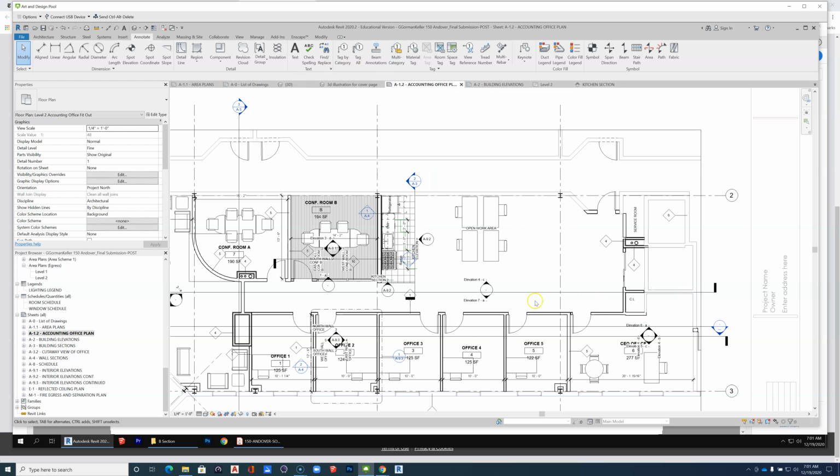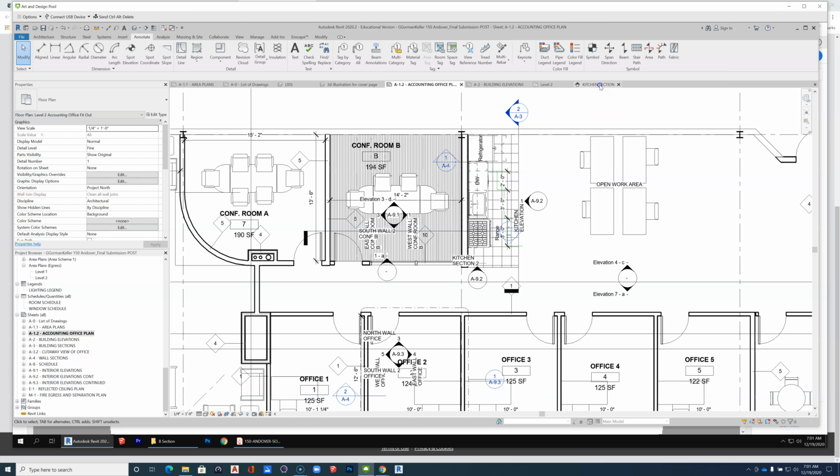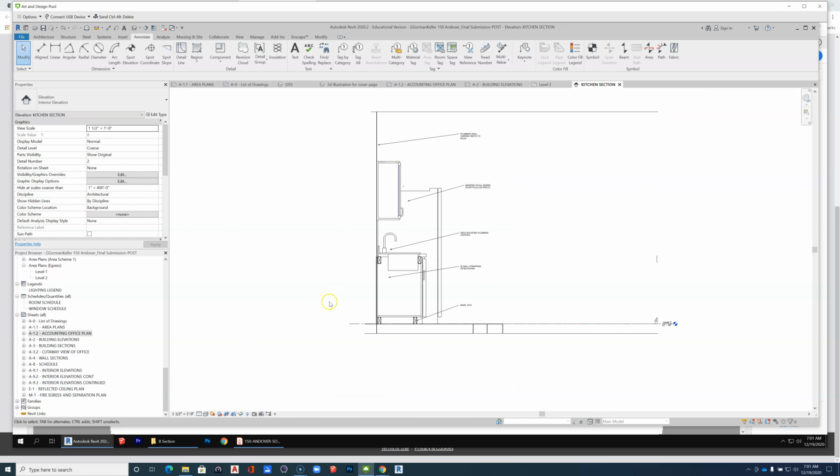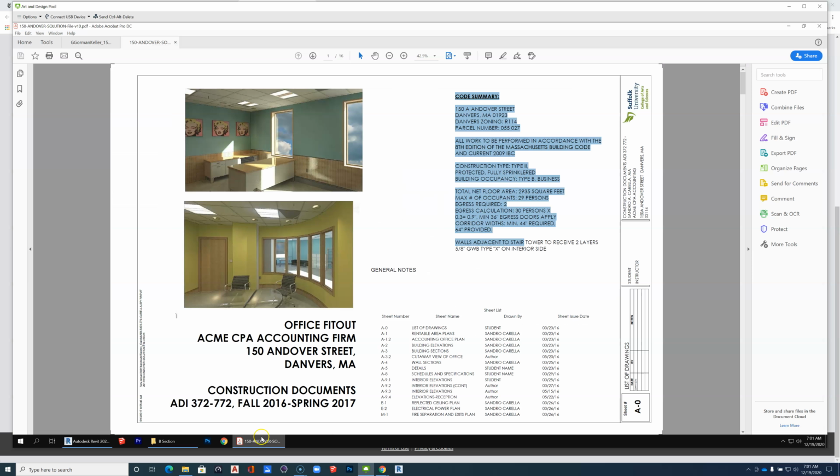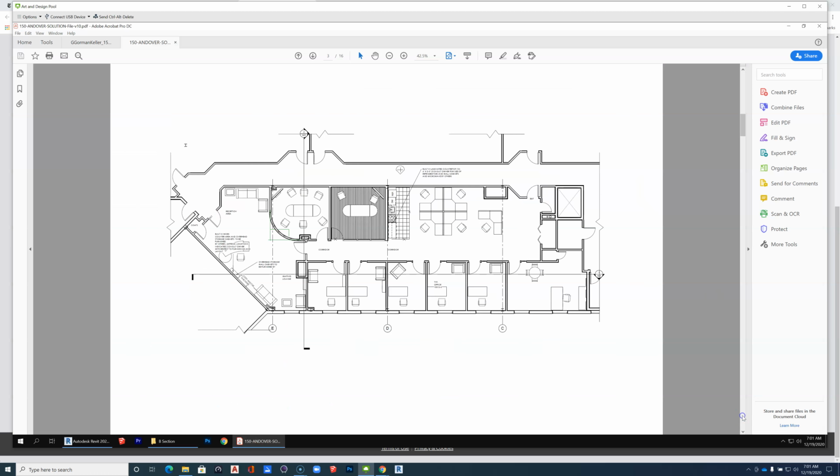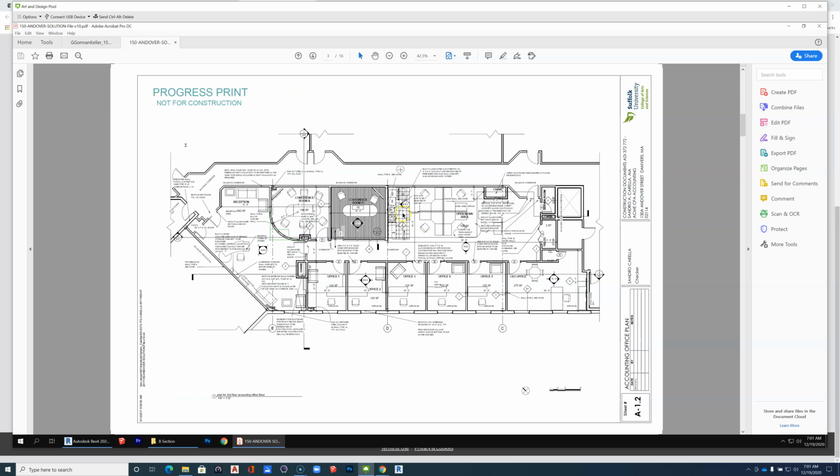That's what that kitchen section is. Let me see what I have in the actual, finally what we did here. So how did I create that? I used the symbol over here.